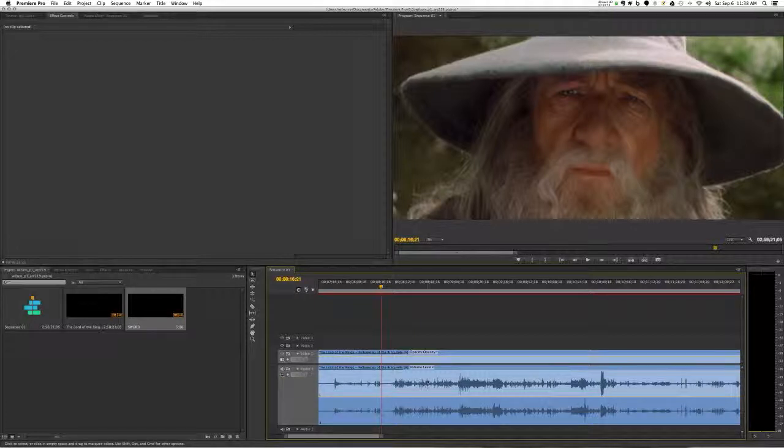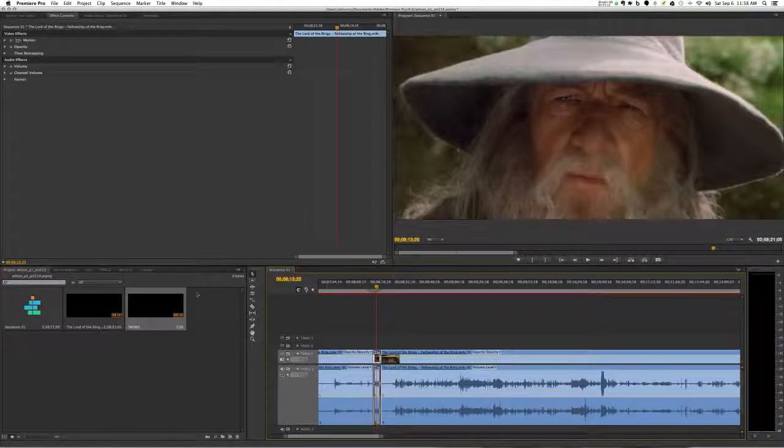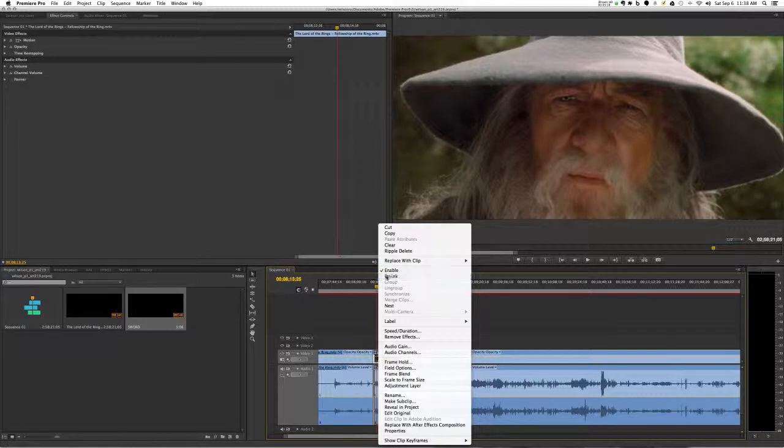It looks like my audio is a little off on this file. So anyhow, you can edit to your audio. Say we just wanted Gandalf speaking that clip, and then we could grab that, and say we don't want the video with it either. So with my direct selection tool, I can Control-click on there and click Unlink.